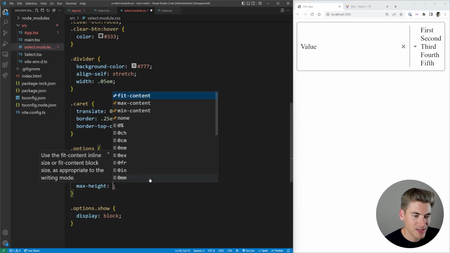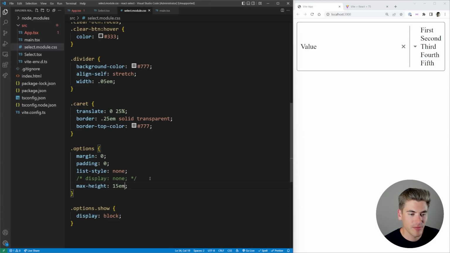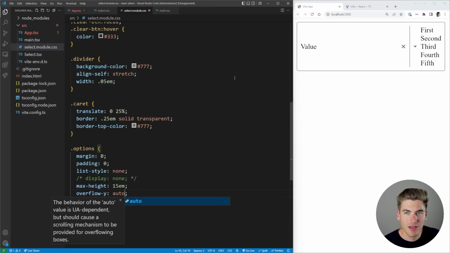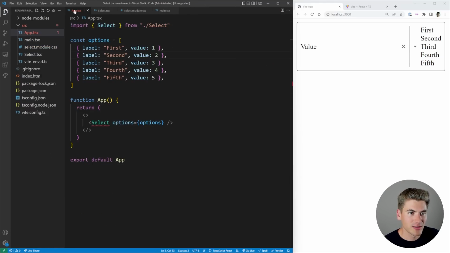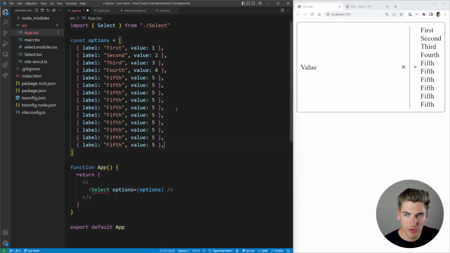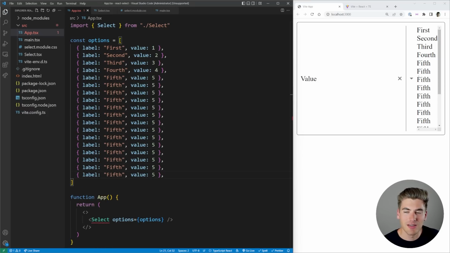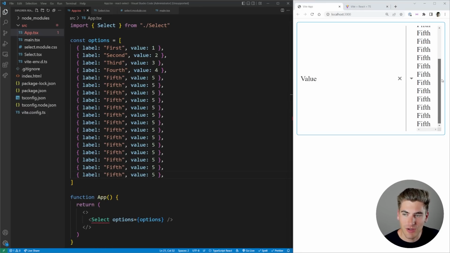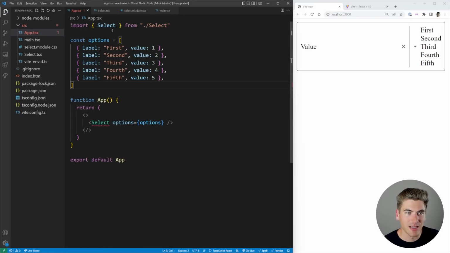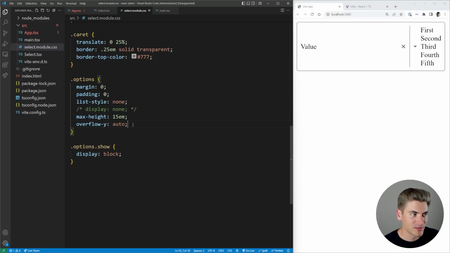So first, I want to set a max height. We'll say 15 em. The main reason for this is if the element has too many items, we want it to scroll. So to make sure it scrolls, we'll say overflow in the Y direction is set to auto. Now, if I add a bunch of elements into our list, let me just come in here and copy this down a bunch of times, hit save, and we'll just do a little bit more. Hit save. You can now see it has reached that 15 em height. So now we have a scrolling text box, and that is looking much better. That way our select box doesn't get too large. Bring that back to how it was before, back into our CSS here.